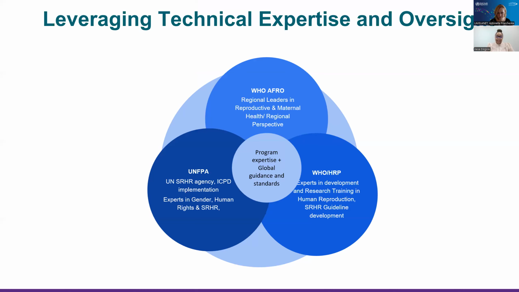So we leveraged our existing collaboration under the Together for SRHR program, where we work closely with WHO to strengthen programming in this area of work. But in addition, we collaborated with another joint program, the Special Programme of Research, Development and Research Training in Human Reproduction, or HRP, which is housed at WHO. And together, this has created a powerful synergy that marries on-the-ground programmatic experience with the global health standards. And so this course has been guaranteed to be a good quality product from the beginning.